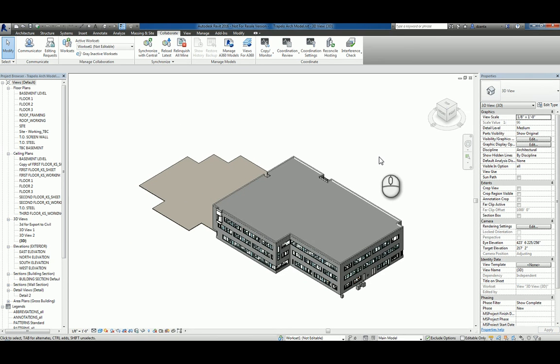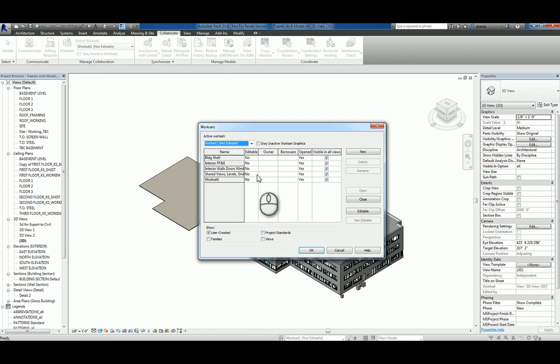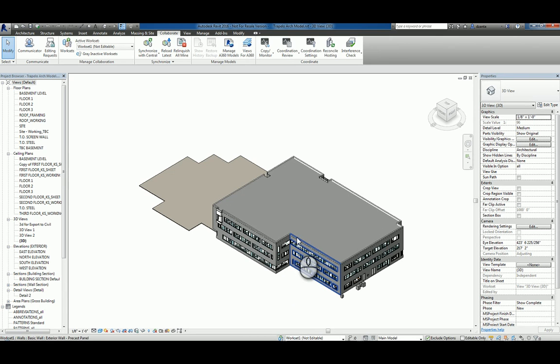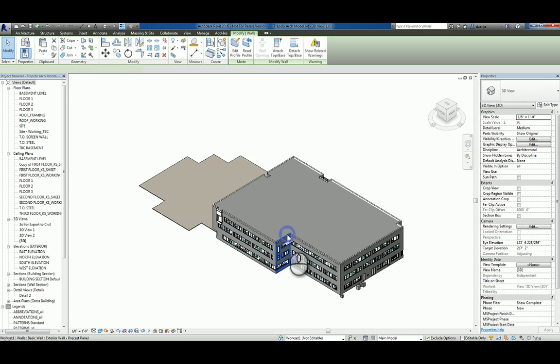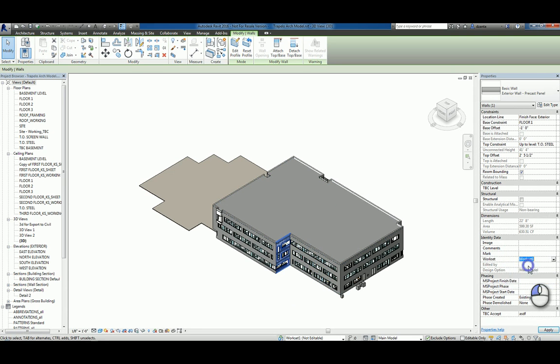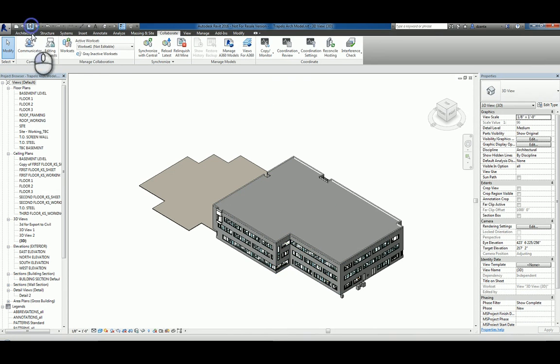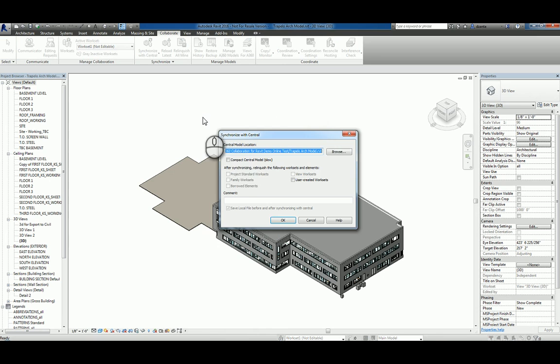You don't have to actually worry about saving local, save to central, that kind of mentality of thinking when you're opening, but you do have to when you're saving and saving back to central up here in the information toolbar. If I head over to work sets, you'll see which ones I have open and editable or not. So if I want to make building shell editable, this is just like standard work sharing. I become the owner, I hit OK, and then I can go through the process of picking an object and changing its work set, changing it to whatever work set that I want. So I'll just do a couple of them for the purposes of understanding. We'll hit save. So we just saved all the changes to our local Revit model. Hit save to central, and that data gets pushed back up to the master central model on our A360 hub. Hit OK.